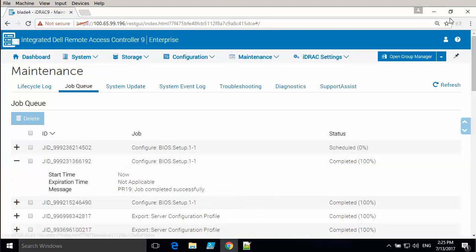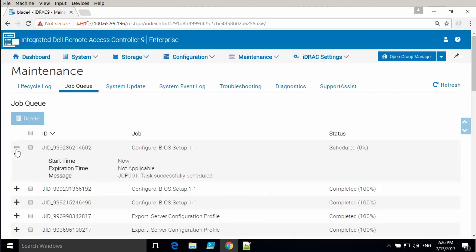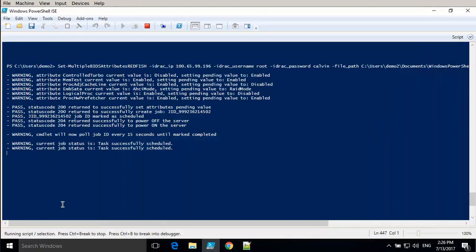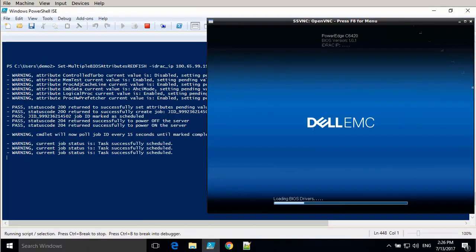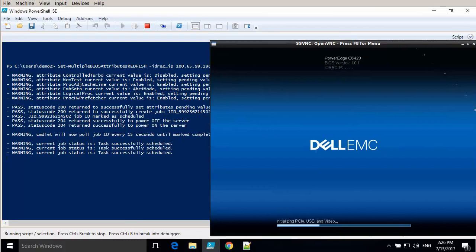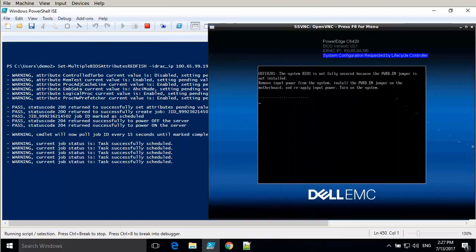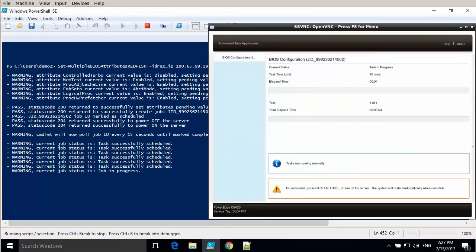And it just created a new job for this as well. So just refresh this page and you should be able to see that job as well. And there it is, currently scheduled. And just open up the server screen so we can view the server while it's rebooting. I'll speed this up a little bit from here. It will tell you the time afterwards so you can see how long it actually took.